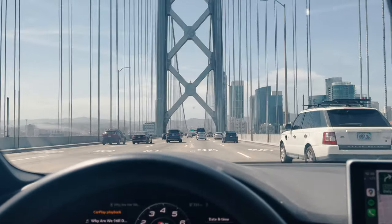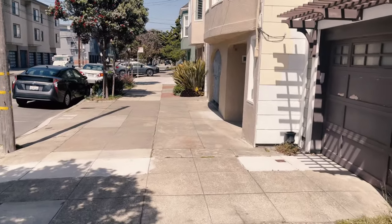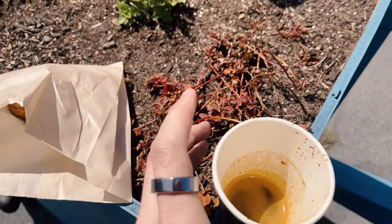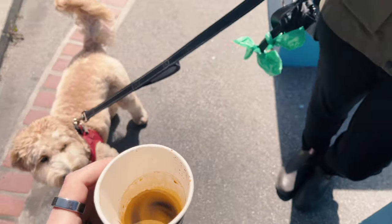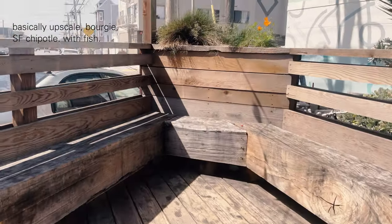Day two, my wife had the day off, so since we were both off, we drove into the city and went to the Sunset. In case you aren't super familiar with the bay, the Sunset is a cold but pretty beachy area on the far west end of SF — you're directly exposed to that cold saline ocean air. We went to Andytown, which is a well-known and one of the better coffee shops in the bay. I had an espresso and a matcha plover, which is like a heavy whipped cream, seltzer, and matcha drink that is weird but actually pretty nice. Then we stopped for a burrito because California — this is what we do. Very well made, but not Mexican food.